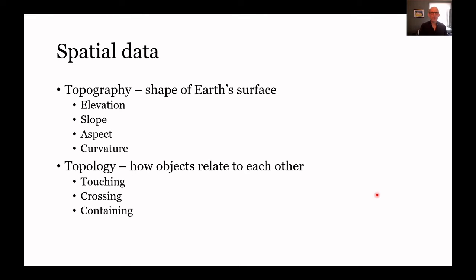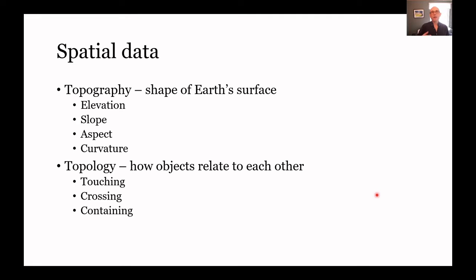First thing we're going to look at, or the concepts that we need to work out first of all, are topography and topology. These words are very similar, but they mean two different things. Generally speaking, we can associate them with raster or vector. Topography, we represent in raster, the DEM, digital elevation model.